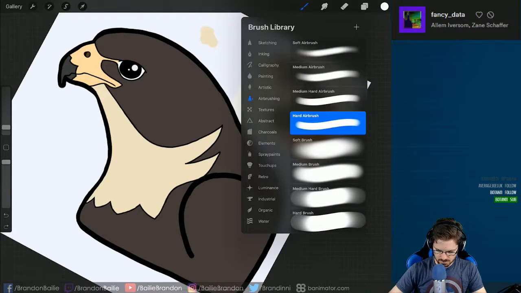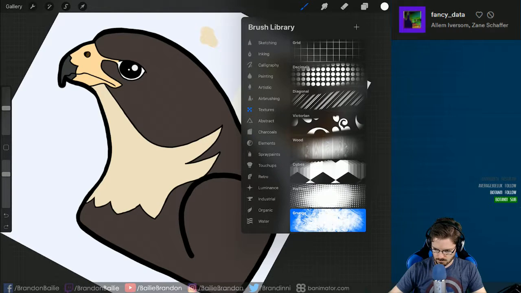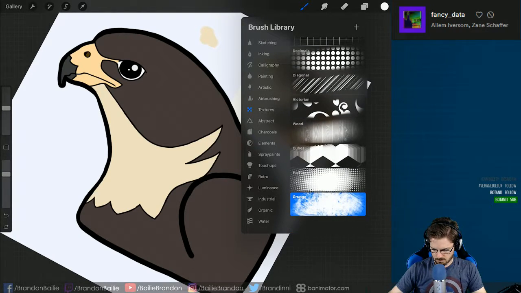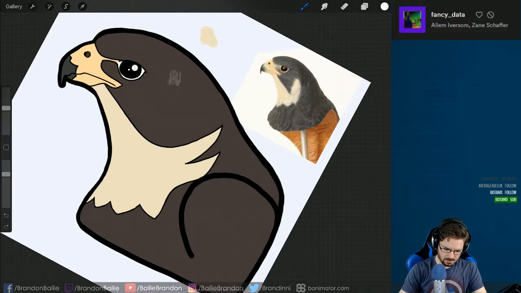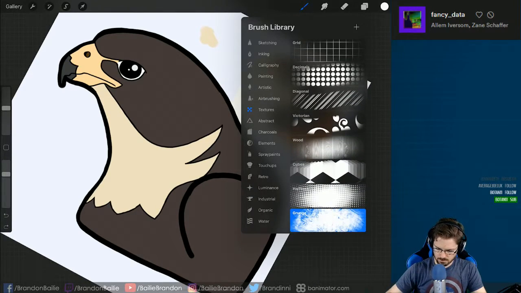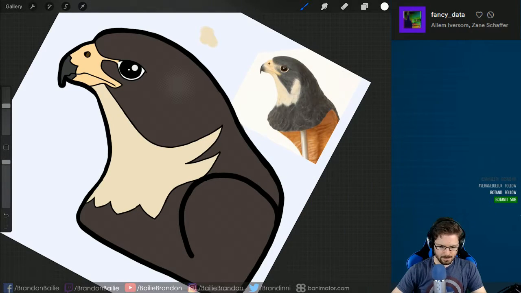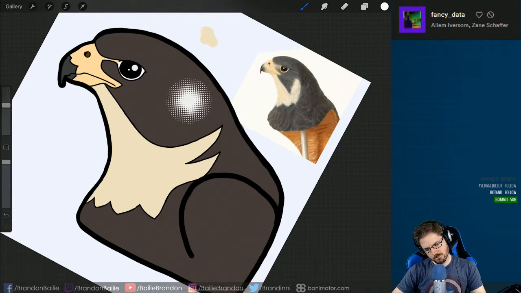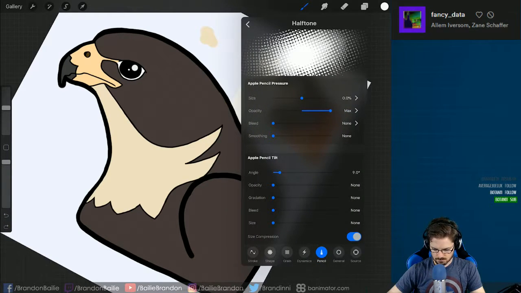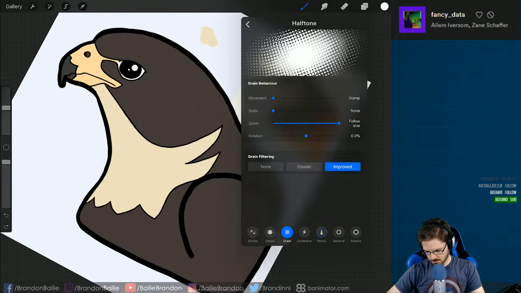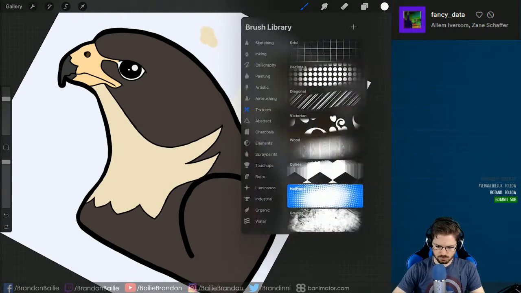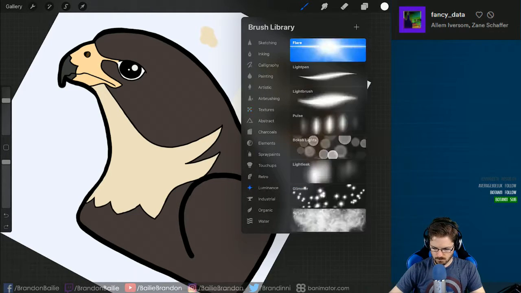I think there's got to be some texture stuff in here where it's almost like I don't want wood. I don't want, yeah. So if we do this halftone. No, that's not what I wanted. I did halftone this thing. So not necessarily that, right? I was hoping that it was going to be a little bit more spread out. Is there any grain? No, just reset that. Yeah. Industrial.